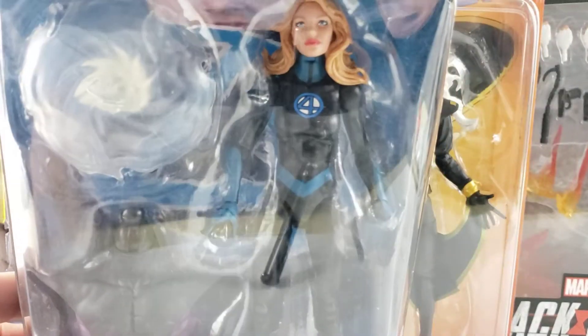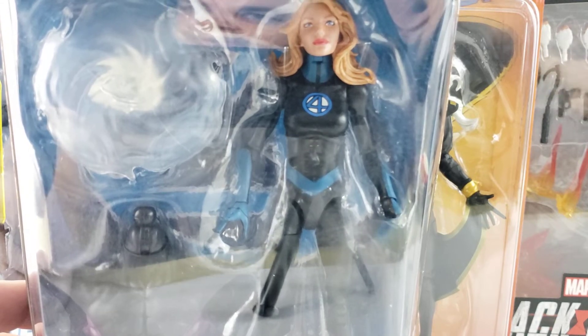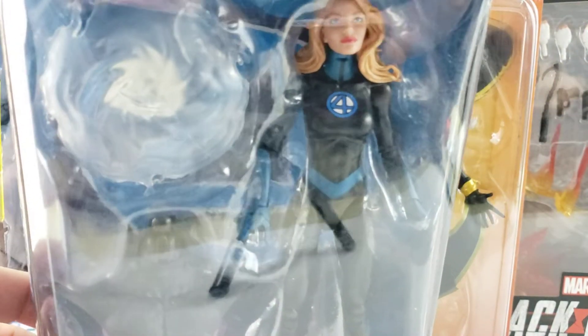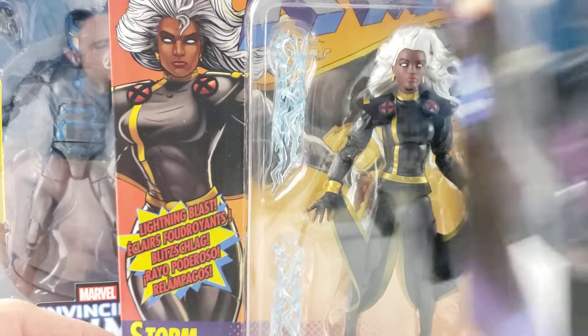I'm trying to even out the shipping because for standard you have to spend $150 to get free shipping, which I haven't hit yet but I've gotten close. So I'm just trying to find other things to add, because once you do $8 shipping with those sale prices it's pretty much standard retail.